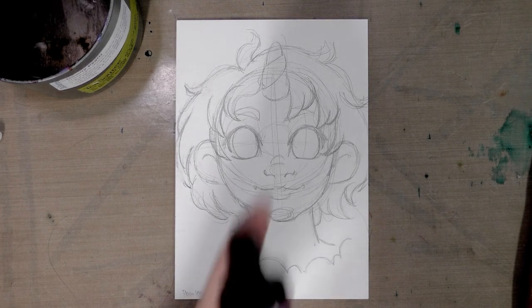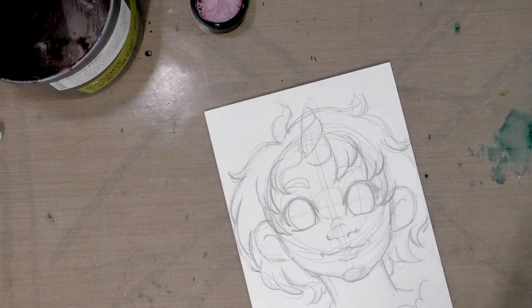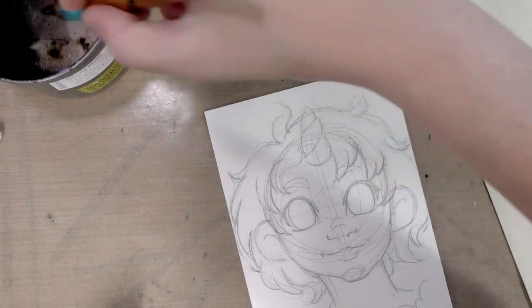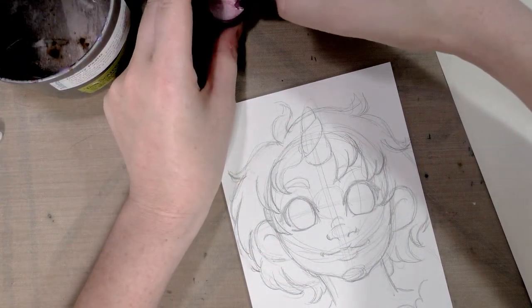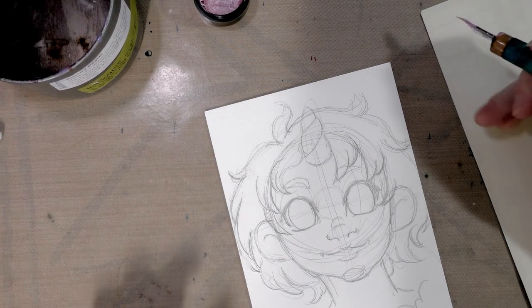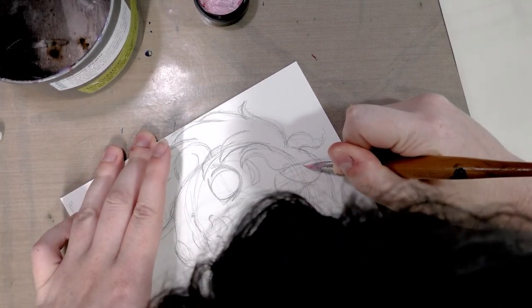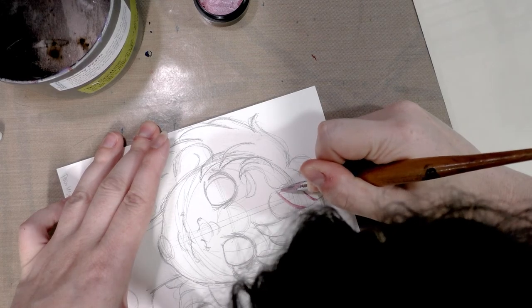Then we're going to recap our bottle and grab a scrap piece of paper, which I usually have handy. This was inked on some watercolor paperboard — I will remember the name in a few minutes — but it is a cold pressed watercolor paperboard, so it does have some texture to it. You can also do this on a hot press, which will have less texture to the paper.